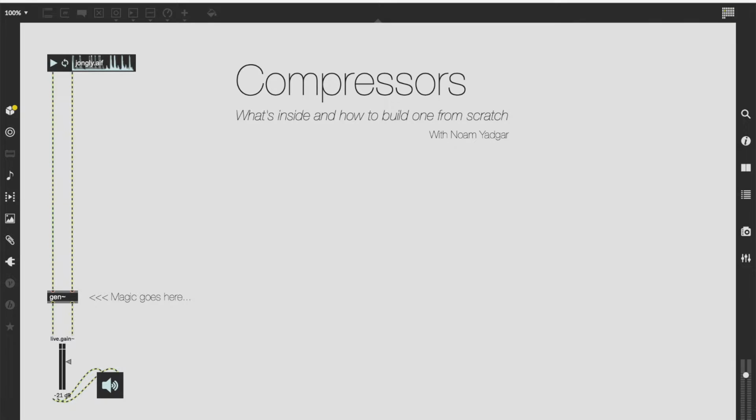So we're going to make one from scratch, but before we begin, I must say a few disclaimers. The first one is that there are so many different algorithms and ways and approaches and equations to create a working compressor. And there are so many types of compressors that the one that I'm going to show you, it's not the compressor.